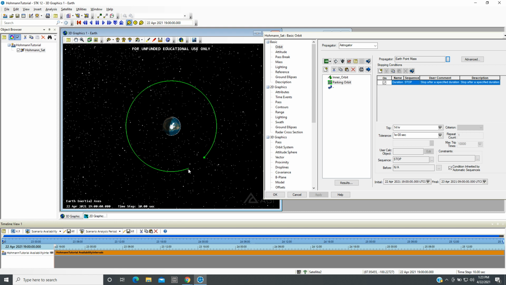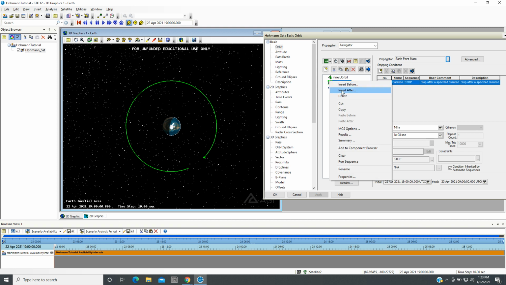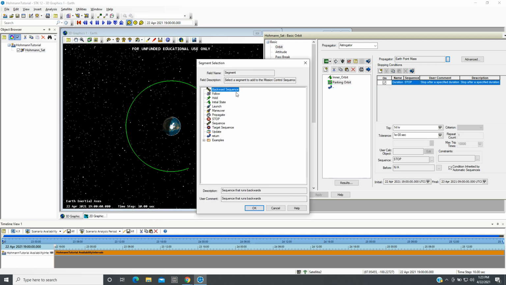So at this point, no, I'm not going to go one full orbit. At this point, I'm going to choose to insert a delta V. I do that here in the mission control sequence by right-clicking and choosing Insert After the current segment. And you see there are other options I can do here. It's really powerful software. Here is your short list of instructions, computer steps that it understands. And right now, we are going to choose Maneuver. It's the one with the symbol of a rocket engine.